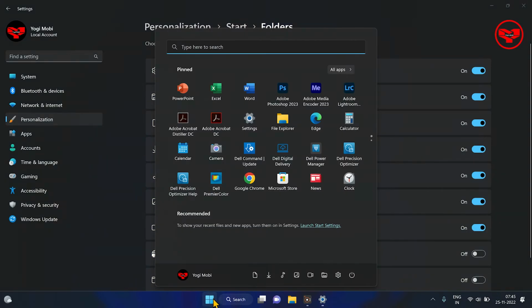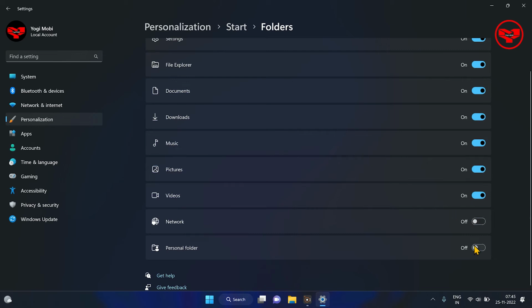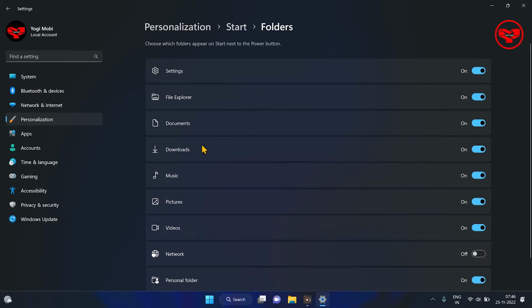So now I have 7 icons, and these icons are really handy when you're in a hurry and want to do things quickly. So these are my recommended settings for the start menu. The last 2 are optional. If you are someone who would want to use your personal folder, you can enable that, and network again. If you're just connecting to one network and you don't quite often have to change your network settings, you can just leave it off. So now the start menu options are done in here.